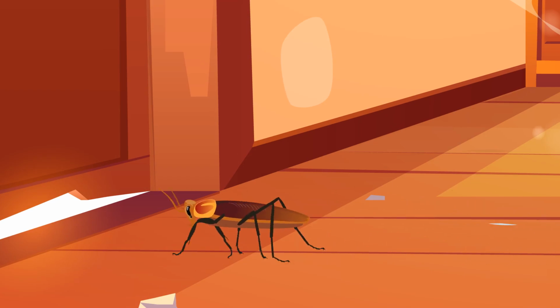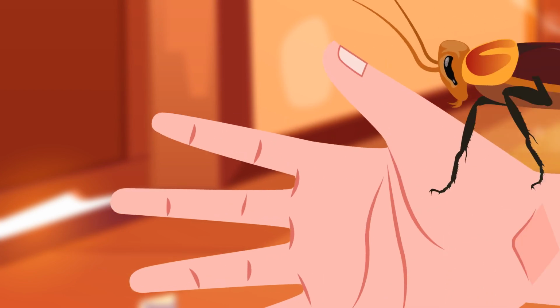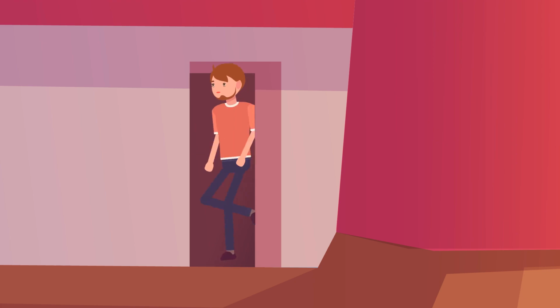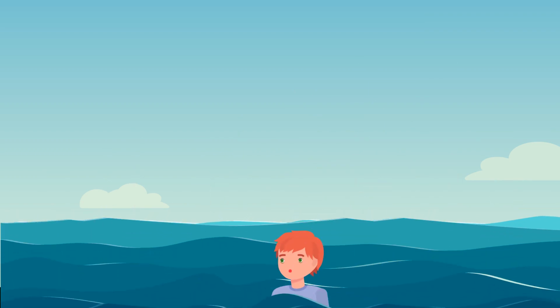Thousands of little paws are tapping on the walls and floor. You look around and see lots of giant cockroaches. Some of them are half the size of your palm. They crawl under your clothes. You and your friends scream in fear and run out of the lighthouse. Quickly, you reach the shore and fall into the water. It seems that not a single cockroach is left under your shirt.